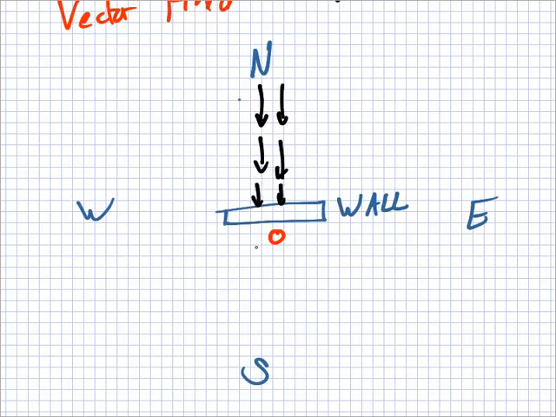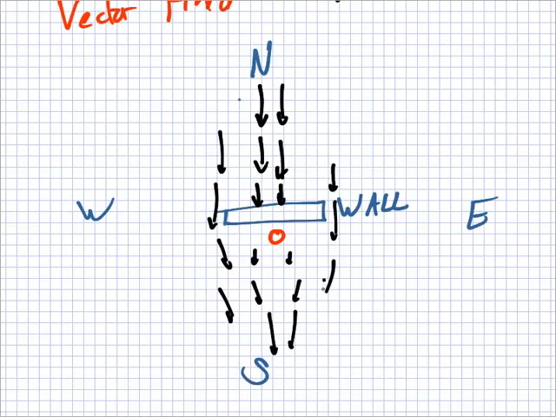But what about here? Is it the same force? No. In fact, there might not even be any force. And then you might have a little force, and then more here, and then more here. In fact, you can appreciate that at different places the wind might be blowing in a different direction because of things like the wall. So this is a vector field because at different locations we have different vectors. Yeah? So are we happy with the meaning of vector field? Do we get the idea?